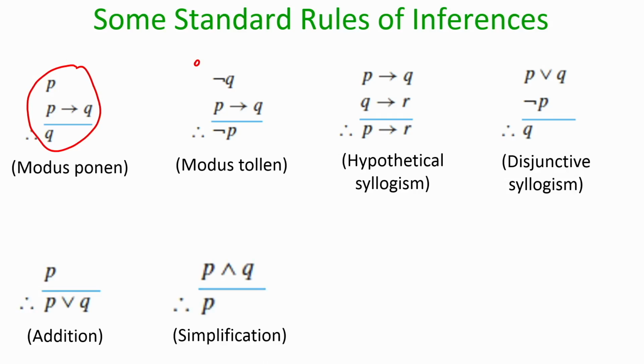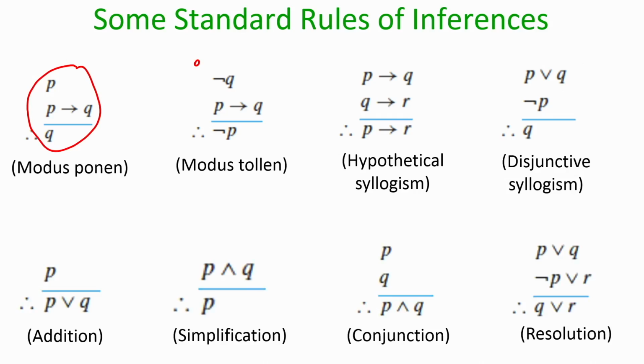You have the addition law, simplification law, conjunction, and there is another law called resolution, which again is a special form of modus ponens. We will come back to this resolution later. Why is this an equivalent form of modus ponens? Because of the following. I can apply modus ponens and the transitive law and show that by applying these two laws I can get the resolution law. I am not going into the details, I leave it as an exercise for you.